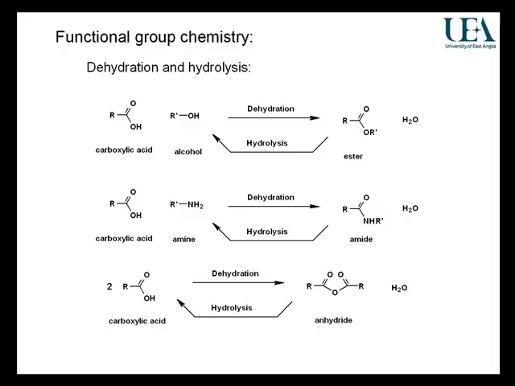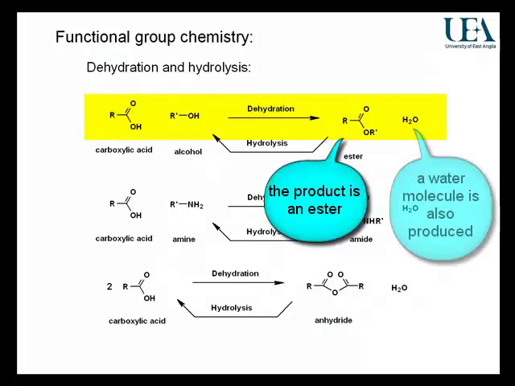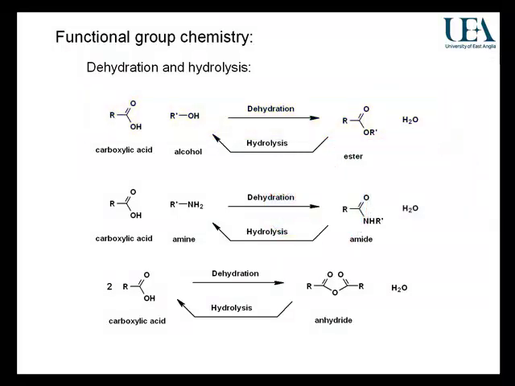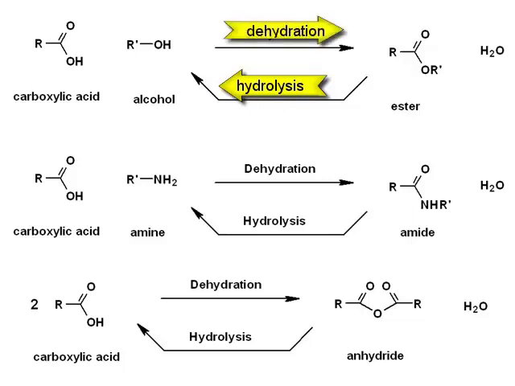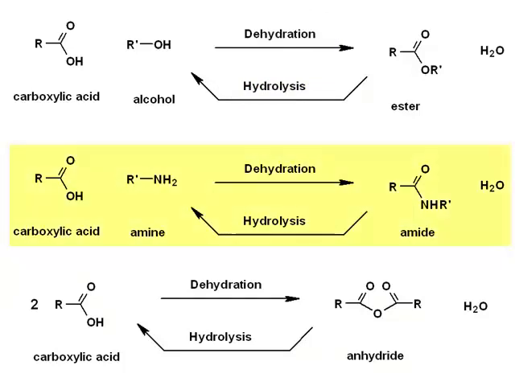The more important thing than a list of functional groups is their chemistry. So let's spot some of the relationships. Carboxylic acid reacting with an alcohol forms an ester. To balance that equation, we recognize that water has been taken out — making an ester is technically a dehydration. Going back from the ester to the carboxylic acid and alcohol is hydrolysis. The same corresponds to the making of amides and their hydrolysis, and the making of anhydrides and their hydrolysis.